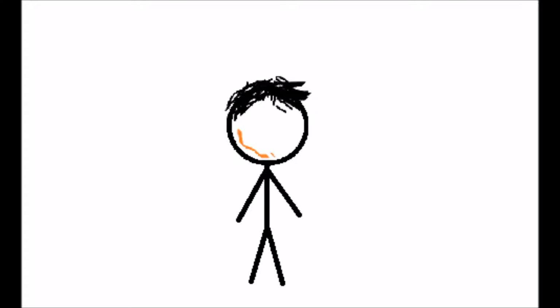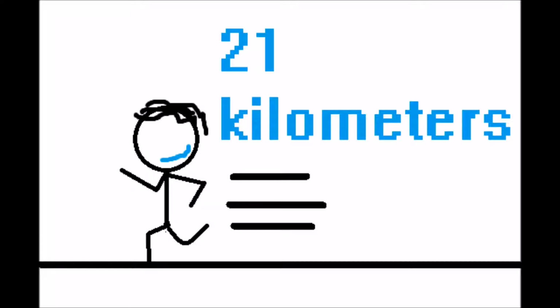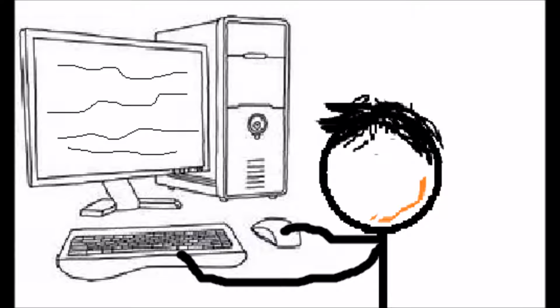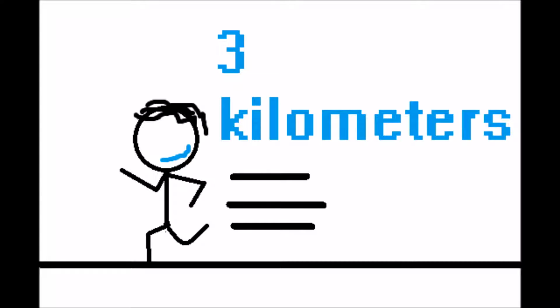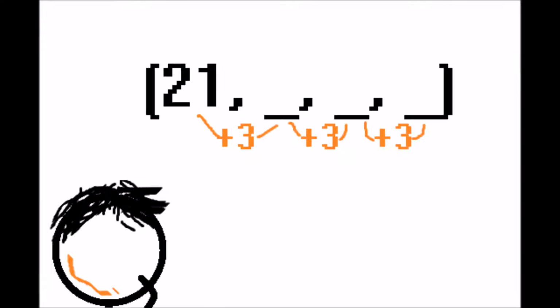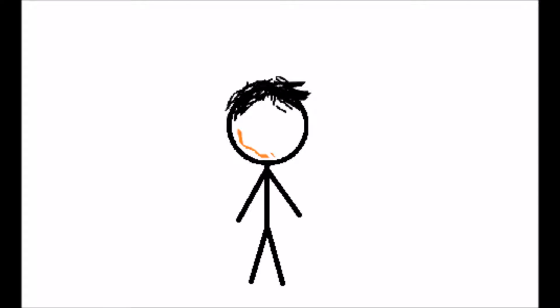To answer this, let's try to get the first 4 terms of the sequence. We now know that Matthew had run 21 kilometers on the first day, so that's the first term of our sequence. With the information we gathered, we know that Matthew runs 3K every day. This bit over here is the common difference in our sequence. Since we have our common difference, we can now see that the next term would be 24, and then 27, and then 30. It could have been easy to keep counting until we reached 51 kilometers, but we need a faster way to reach 51 kilometers.